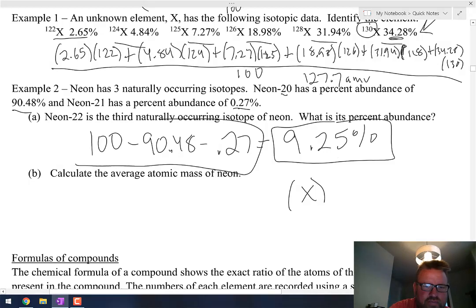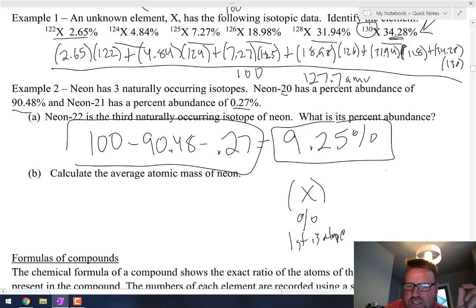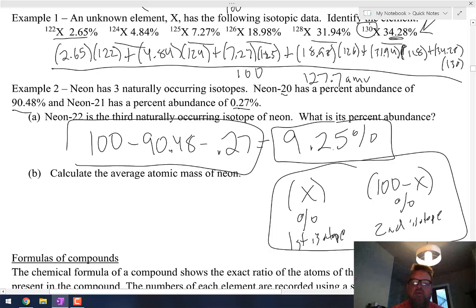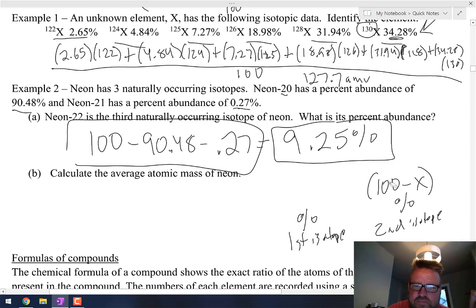Well, what did we do here? We took 100 and we subtracted whatever those values are. So if one of the percent abundances of one isotope, this is the first isotope, if that one has a percentage of X, what's the other isotope's percent going to be? Certainly it's going to be 100 minus X. So that percent is going to be for the second isotope. Now, obviously, if there's more than 2 isotopes, this whole thing here doesn't work. But in this case, it does, because there's only 2. So when you get to that homework problem, remember, look at the answers as well. I tried to explain it there as well, but maybe just by me explaining it out loud rather than words, it'll make more sense. Okay?